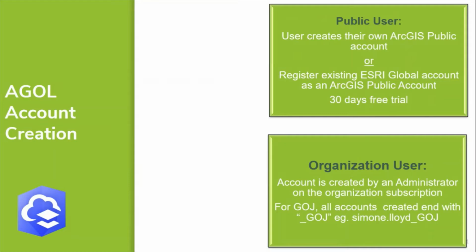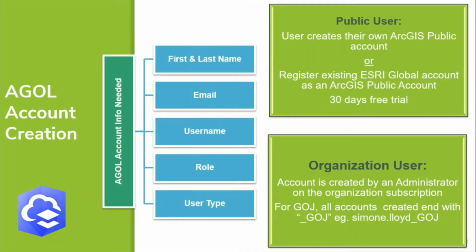As long as the request comes from whoever is designated as the primary contact from your organization, we can facilitate the creation of an account for you, and then you'll have access to the subscription for this particular organization, the organization in this context being Government of Jamaica. Now, in order to generate these accounts, there's certain basic information that is needed. A, we must know your name. So what is your first name, last name, your email address, your username, your role, and whatever is your user type. The user type is very important because it is what is going to determine what access you have and what privileges you have in terms of being able to execute particular work on the platform.